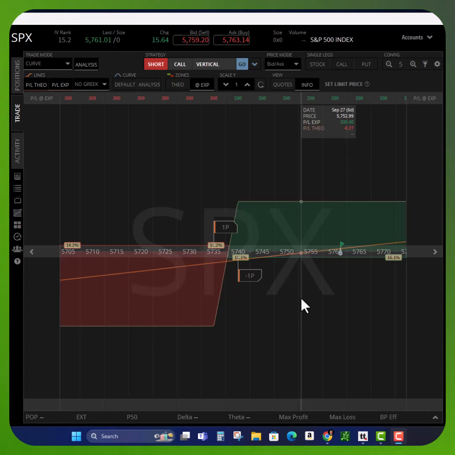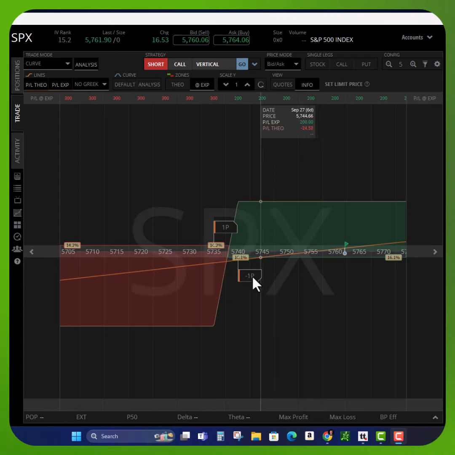If you have PDT issues and you're trading 0 DTE, and let's say you sell a put spread and you are up in profit, but maybe you don't want to take profit because you don't want to trigger a day trade because maybe you have a PDT issue. So this is probably where this applies the most, but let's just talk through the concept here. I do have a live trade on to make this video.